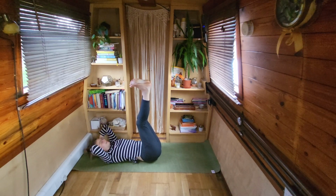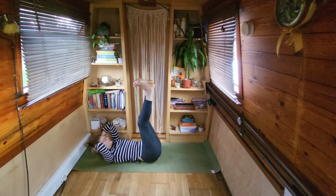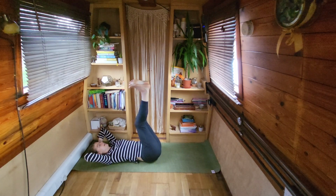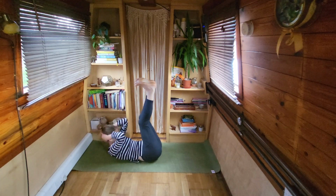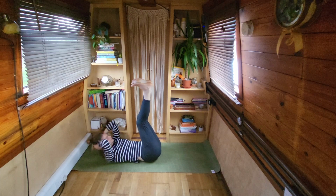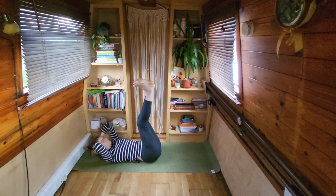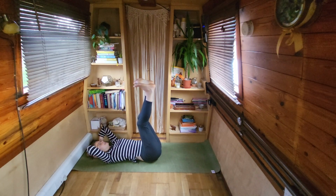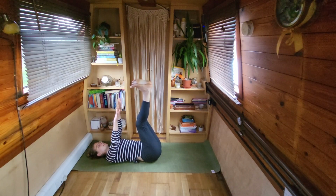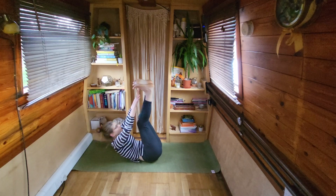Inhale, come down, exhale, lift. And if you want to slow that down and take a breath in between each one, that's absolutely fine. Wonderful. If you want a little bit more, you can release the hands up from the back of the neck and try and reach the toes.